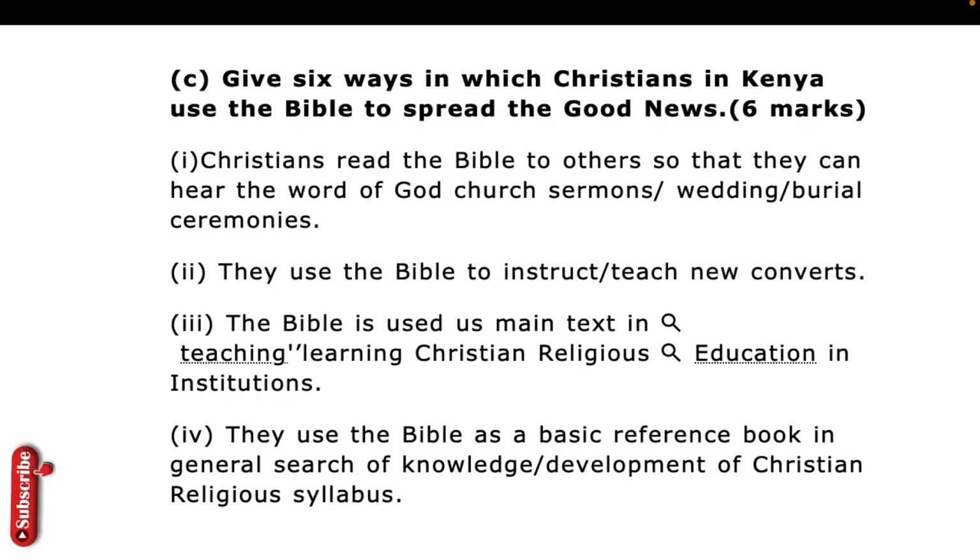Question 1C. Give 6 ways in which Christians in Kenya use the Bible to spread the good news. 6 marks. Christians read the Bible to others so that they can hear the word of God. Or they also read the Bible to others on wedding ceremonies or burial ceremonies. They use the Bible to teach new converts. The Bible is used as the main text in teaching C.R.E., that is Christian Religious Education in institutions.